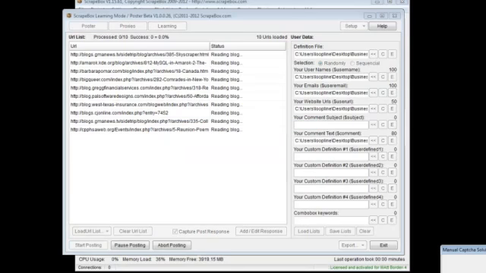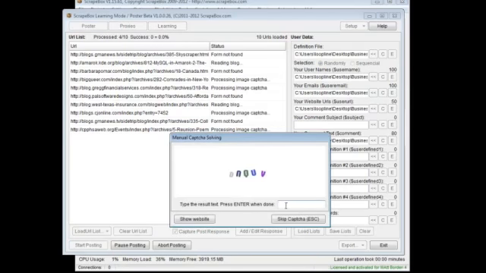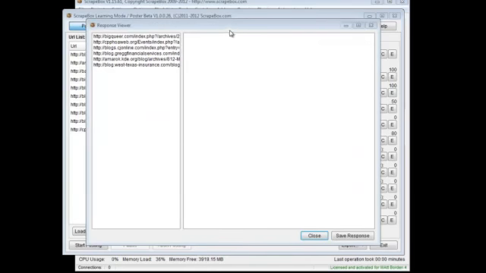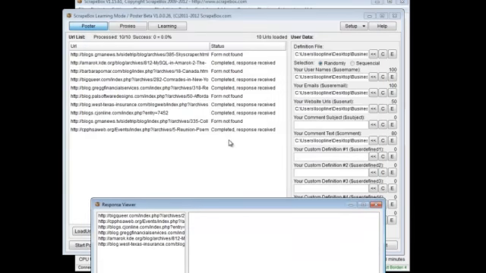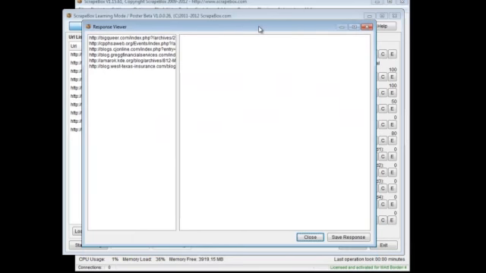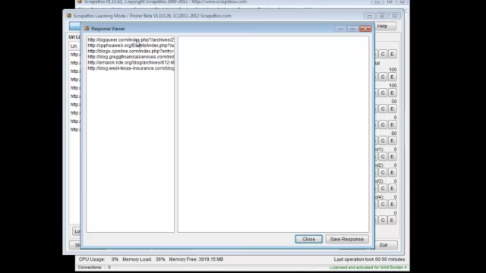And of course it tells us this is going to stop at 200 URLs. I have manual captcha solving enabled, so it'll come up, and basically for this video I'll just type out a couple here. And let me pause this while I do that. Okay, so I typed in the captchas and it finished posting. You can see some various things here. This completed response received means it received a response from the end website.